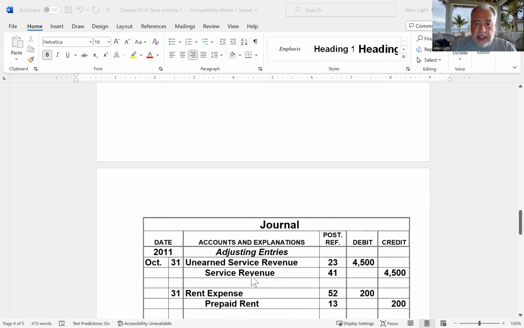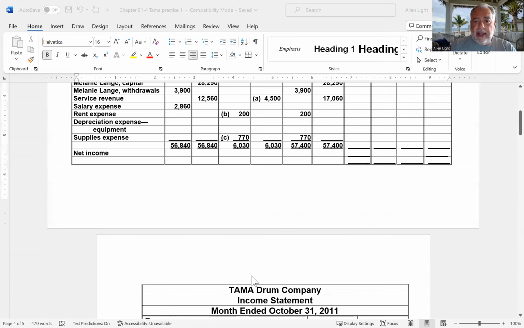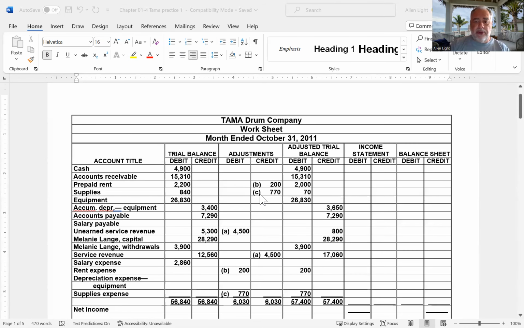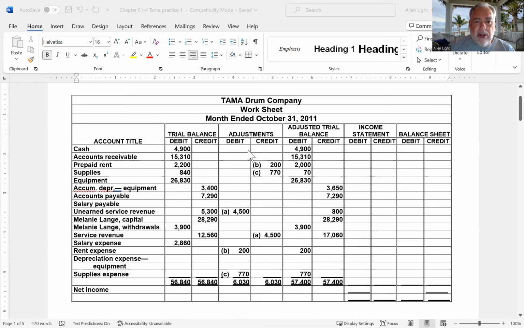There are 3 of these practice sets, okay? So you can practice on all 3 of them and get a good feel for it so that when the test comes along, you'll be fine. Okay, so that is the practice for chapters 1 through 4. For now, just kind of pay attention to the trial balance. We're going to talk about this in chapter 3, and then we'll finish it out after that in chapter 4.